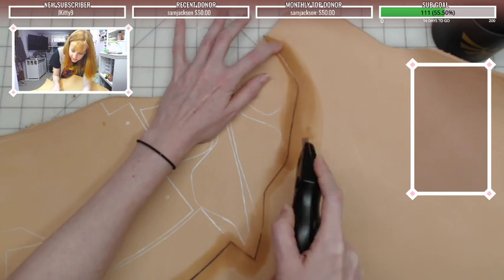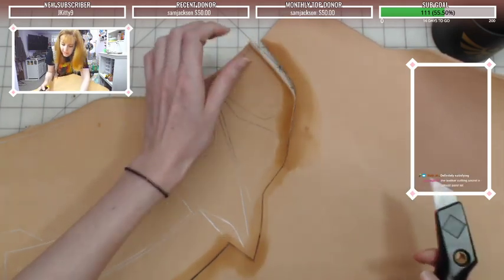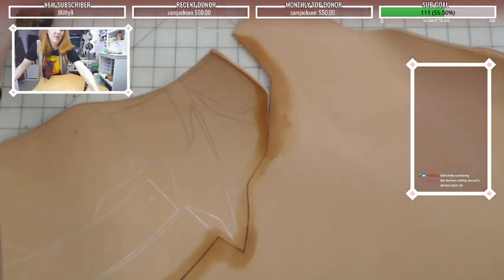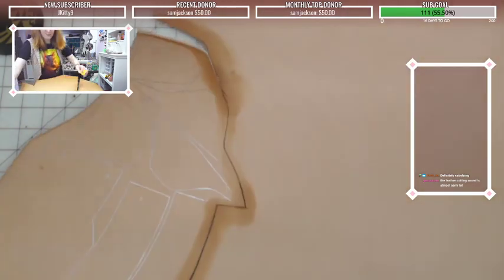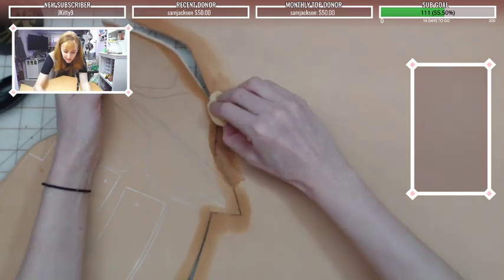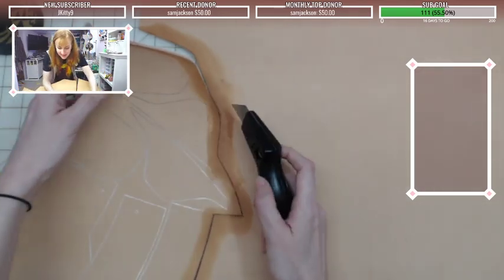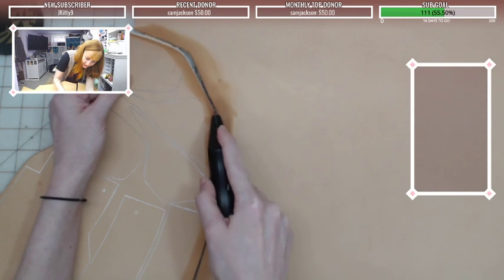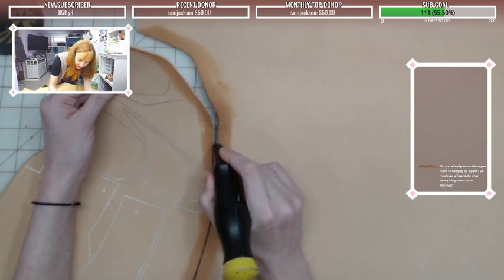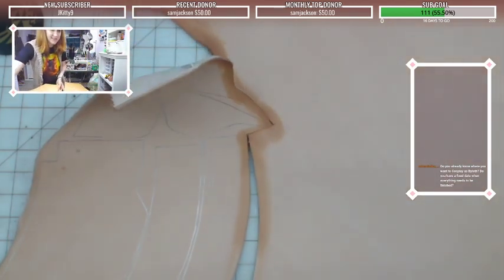Now there are some specialty leather knives out there that will help you cut shapes and curves really smoothly. I don't have any of those. And you can definitely use really sharp, fresh X-Acto blades for that purpose. So that's what I'm relying on. I don't know if you noticed, but I also cut my fingernails for this project because wet leather takes impressions so easily that you can accidentally get fingernail marks in it just from working. Okay. So I've got to free up that one last little corner and then it's totally separate.